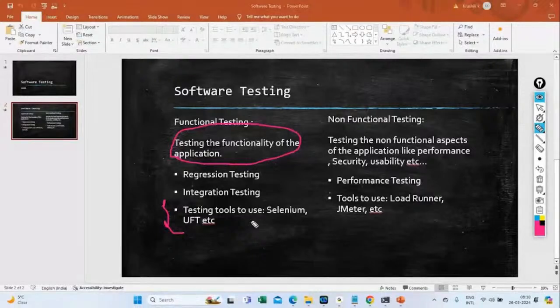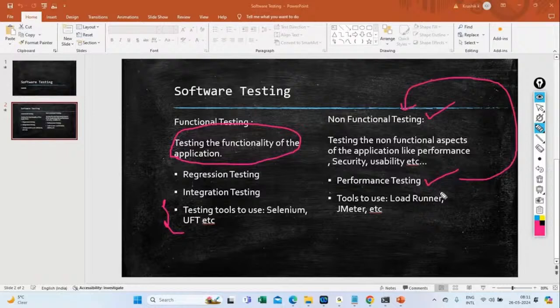But non-functional testing primarily focuses on other aspects like performance, security, usability, etc. Performance testing is part of non-functional testing. The tools that we use here are LoadRunner, JMeter, Gatling, and many more. These are the most widely used tools in the market.